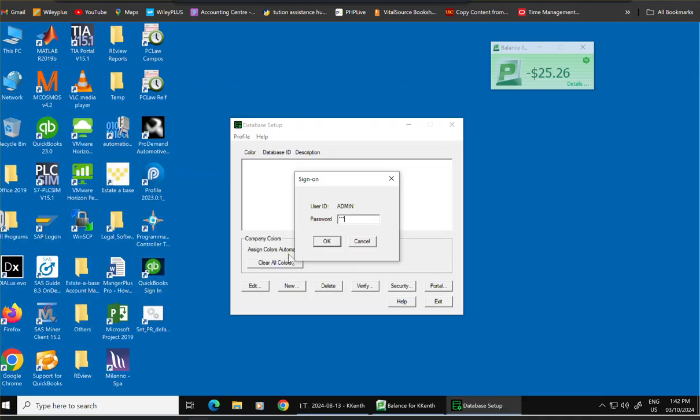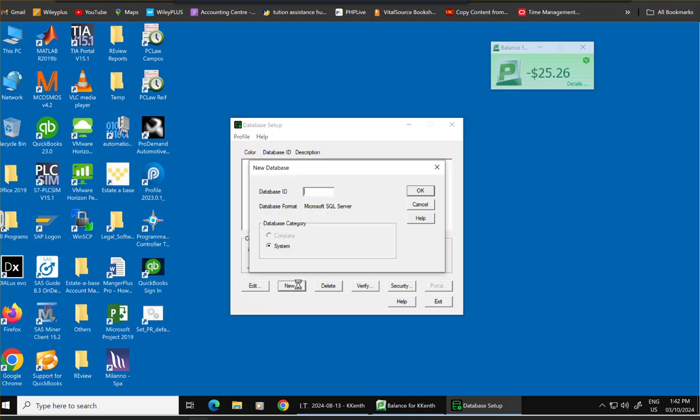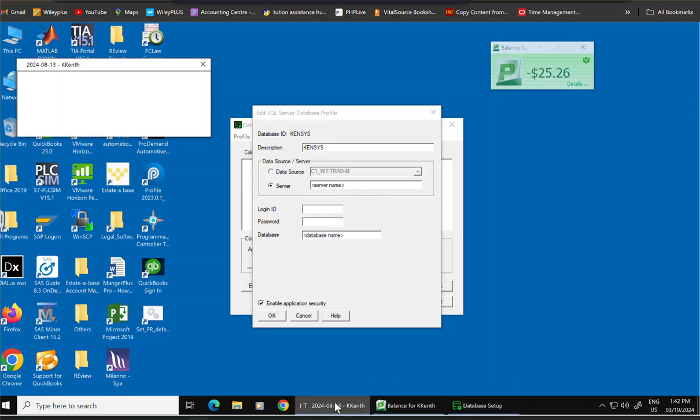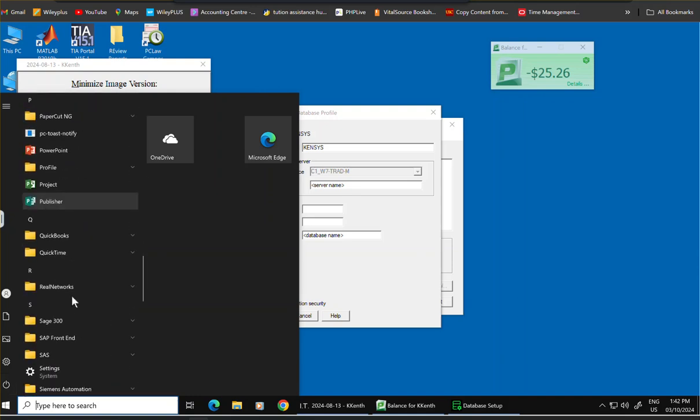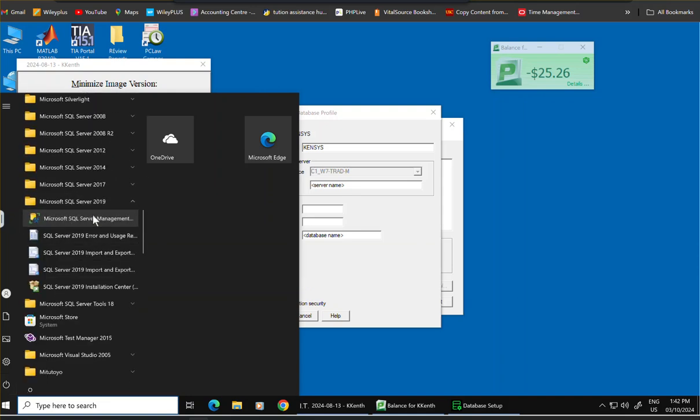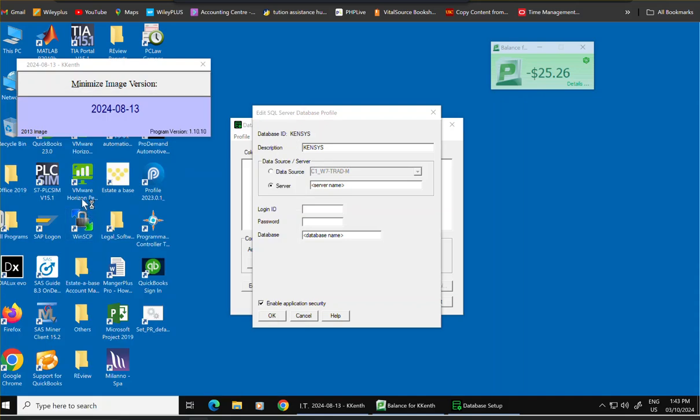My password here is my admin. We say okay. I will delete, yes, delete, yes. I'm going to set up a new one. The first one is KENSYS. I'm going to paste with Control V, sorry, I did Control C, so I have to go back. Sometimes I just press Control C instead of Control V, but that's all right.